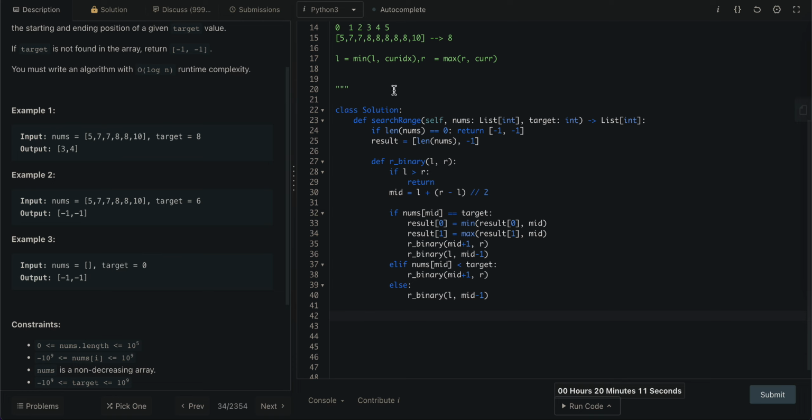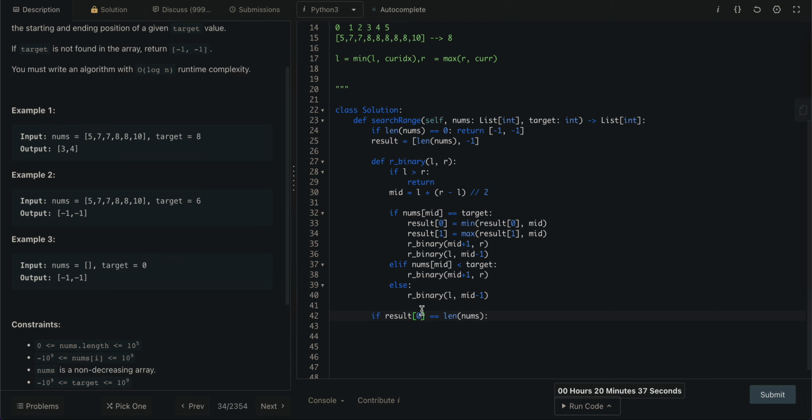Okay. And let's say what if we don't find a number, then if we return result directly, it's not a good idea. So we have to check for that. So if result of 0 is equal to len of nums, which we by default set, right?